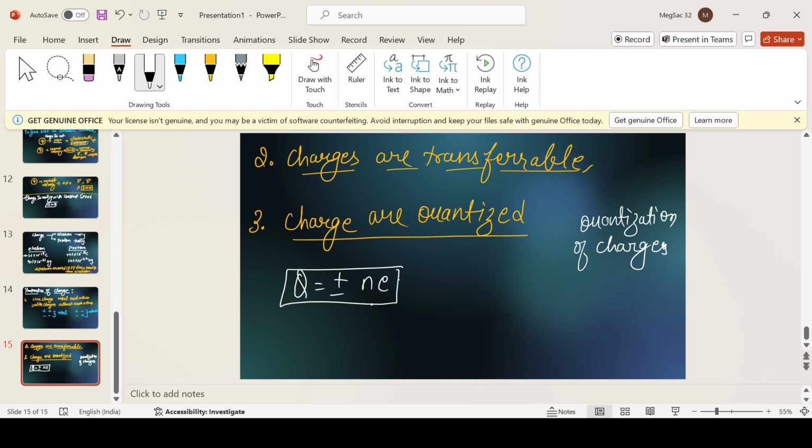Why an integral multiple? See, when you go to the market and ask for 1 dozen bananas, how many bananas come in 1 dozen? 12. If you go and buy 1 pair of shoes, how many shoes come? 2. If you want to buy 1 pen, you will get the cap and the body together.